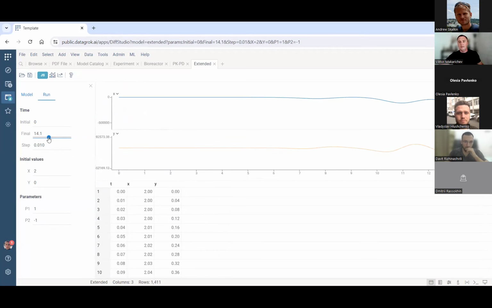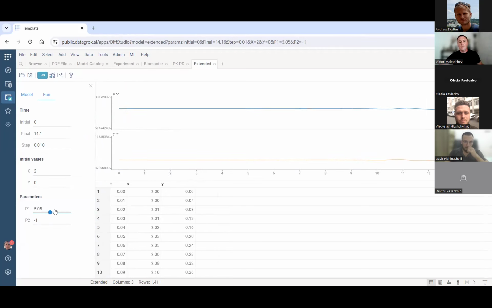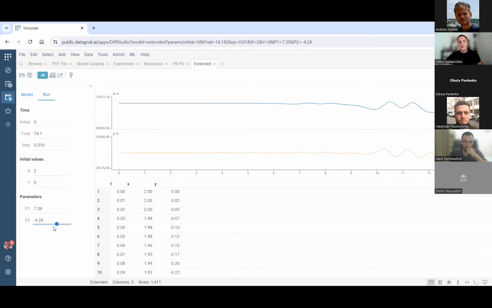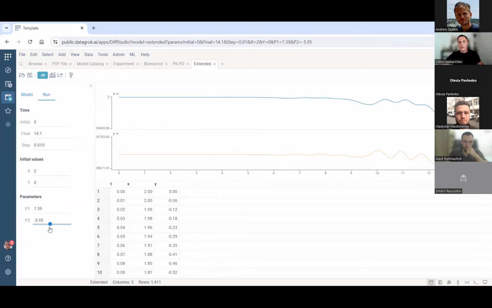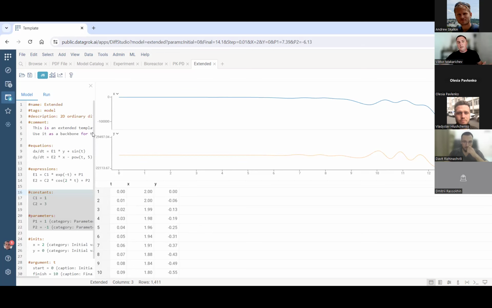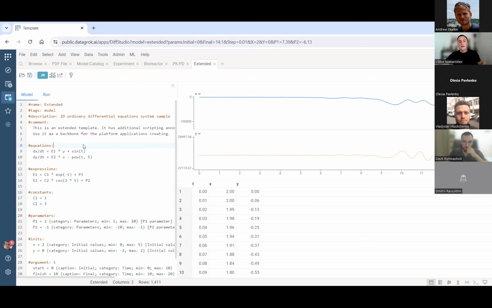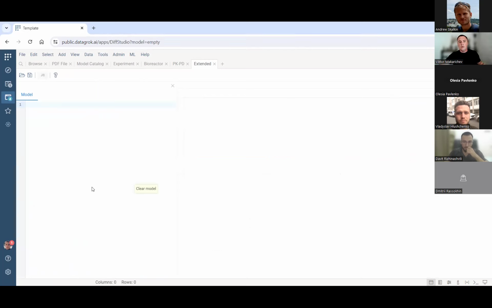Let's modify inputs, remove sliders, and we can see the behavior of the process. When creating the model, the user can start from scratch. Also, the user can apply one of the templates.